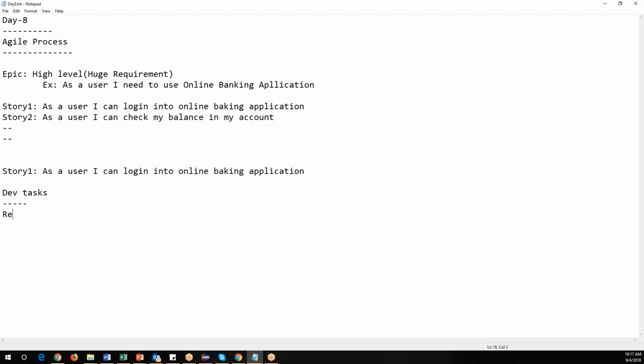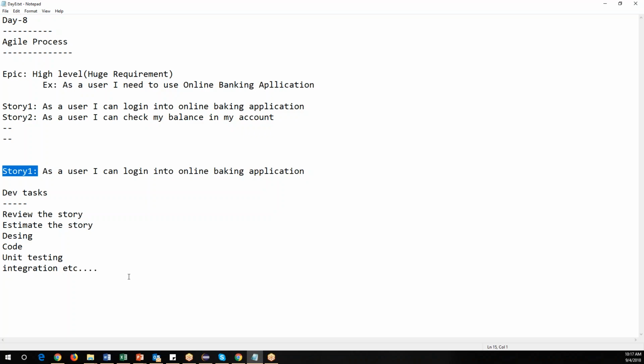They will review this story first, and they will estimate how much time this story will take for development. They will design the story, and they will develop, or code it, and they will perform unit testing and integration testing. So these all come under the development tasks for this particular story.